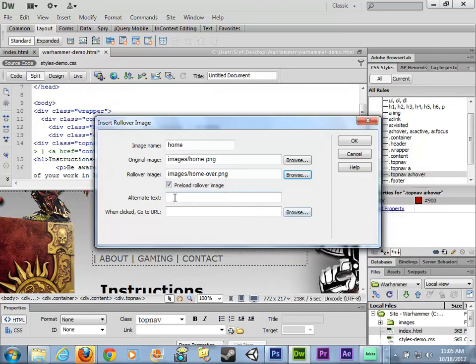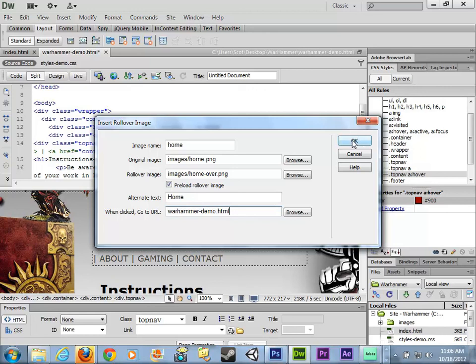Alternate text is best used for SEO and accessibility, so I'm going to put in just the word home in here. And when it's clicked, where does it go? Well, normally it would be index, but in this case it's Warhammer demo.html if this is the home page. So click OK on that.